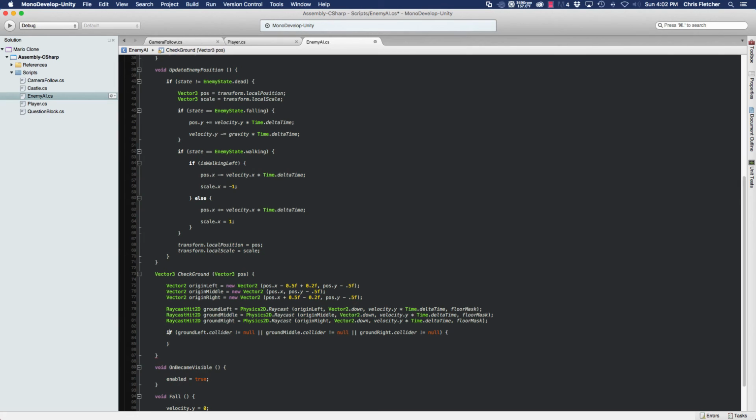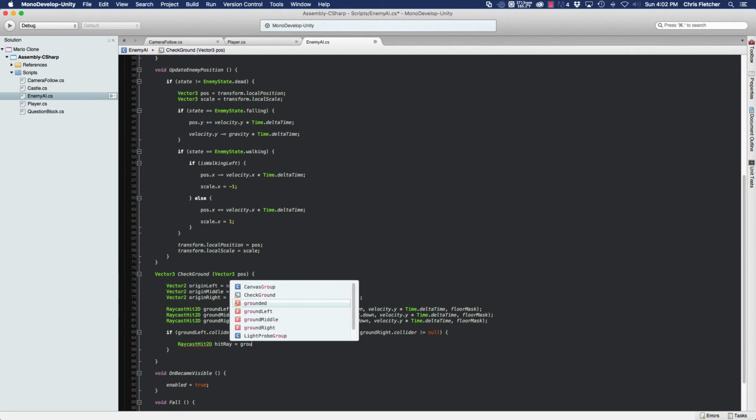Okay. So if any of them don't equal null, we now know that it is colliding with the ground. So we want to create a reference to our RaycastHit object. Name it hitRay. We're going to initialize it with groundLeft.